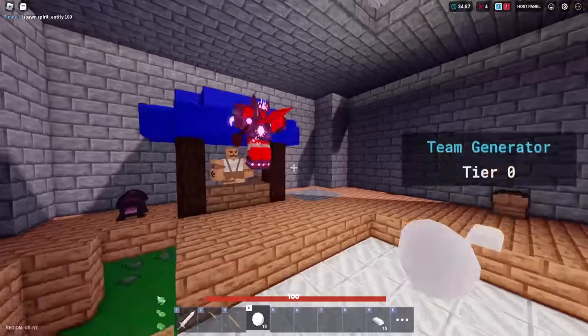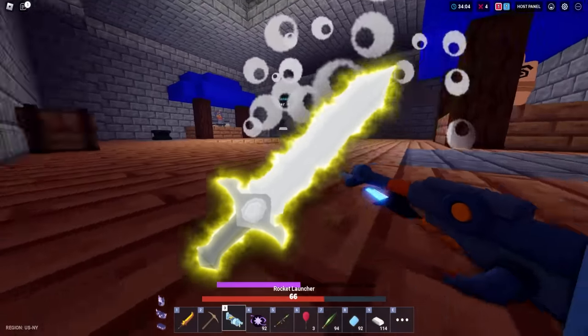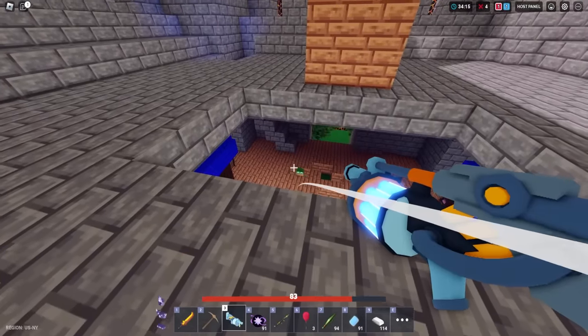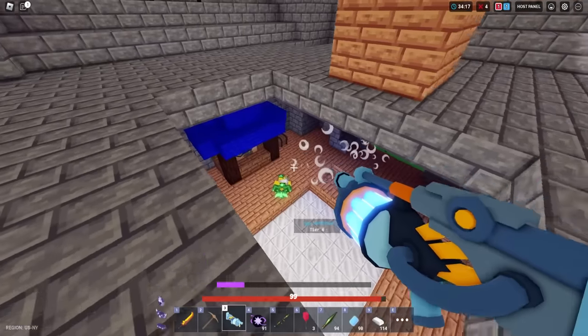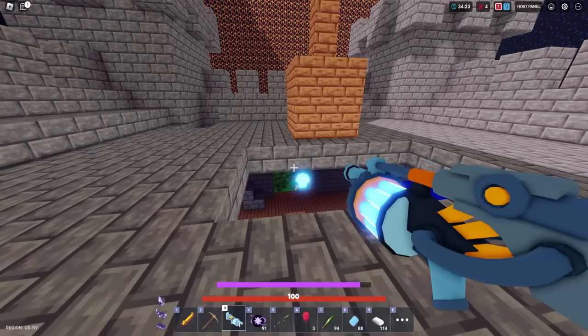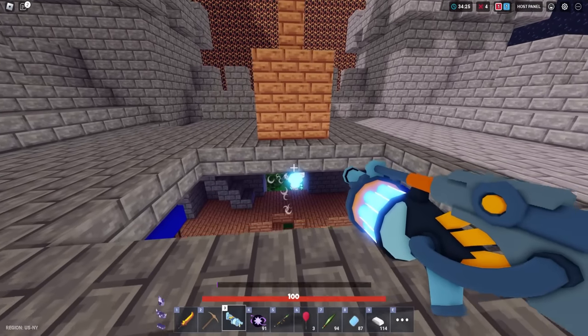Where are you, bro? Come on down. Eat my iron sword. Oh. Yes. Wait, where'd he go? Yeah, that's right. Go down the stairs. No, I'm stuck in the floor. You're getting bullied. Oh, yeah, Melon? You're about to get bullied. Eat it. Oh, no. Oh, my God. How many did you spawn?